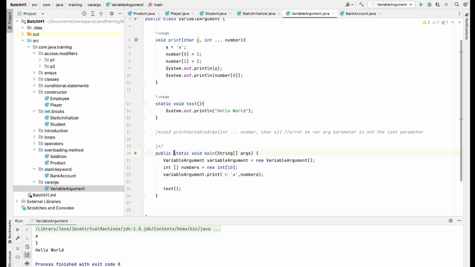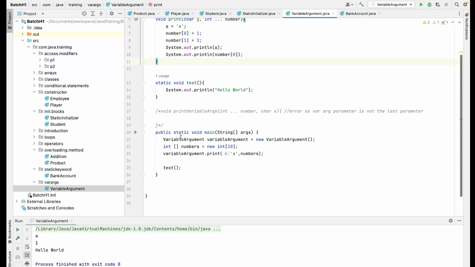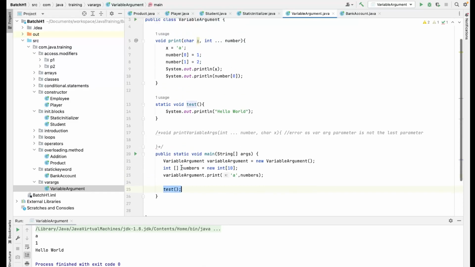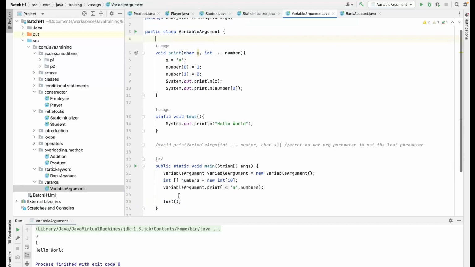Since this is a static method, it can be easily called in a static method. In a static method, you can simply go ahead and call other static methods. That is straightforward. Why? Because static is something related to the class, and it is available to you in the entire class. This is also a static method, public static void main. So you can simply go ahead and call this. If you have any static variable as well, you can use it in a static method here.